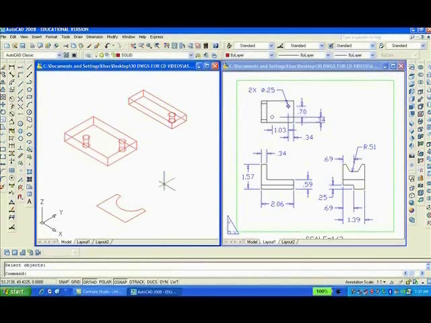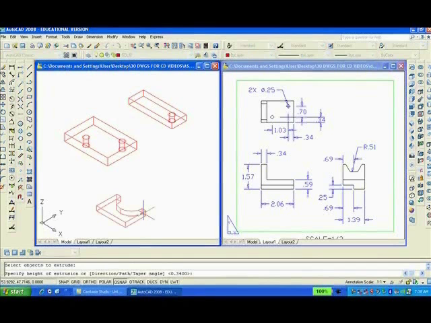And now we're going to have to extrude, EXT, enter, this piece, 0.34. Try it again, EXT, enter. I have to select the object, enter, 0.34, enter.